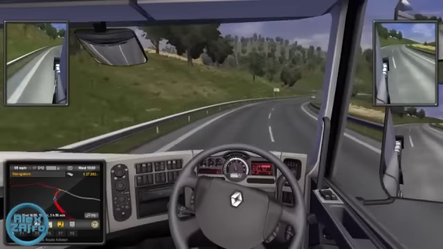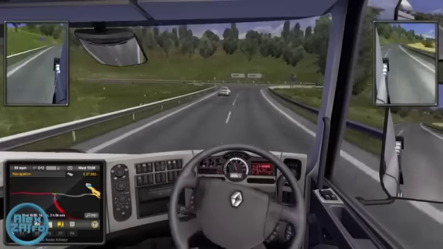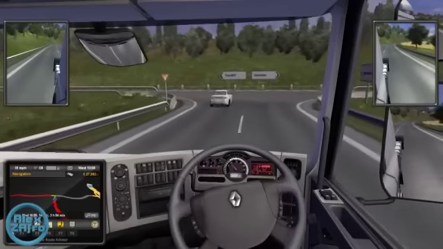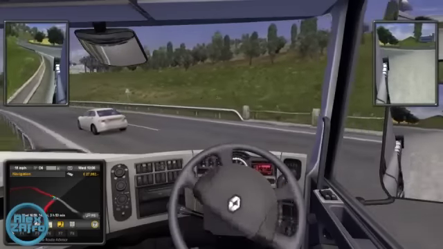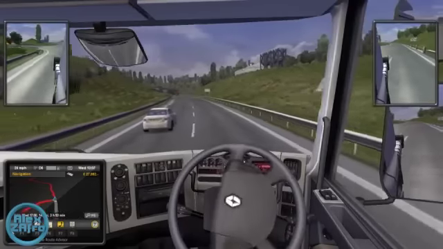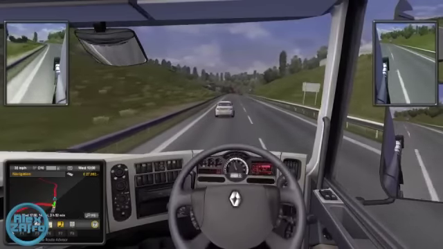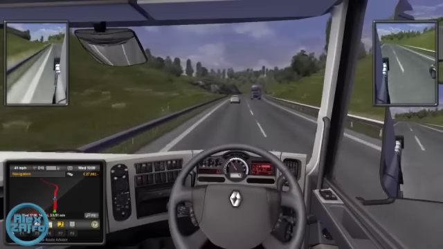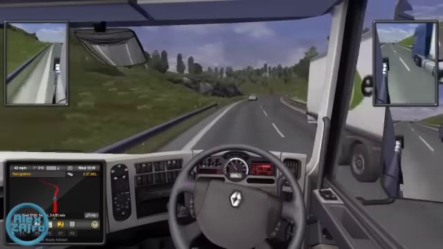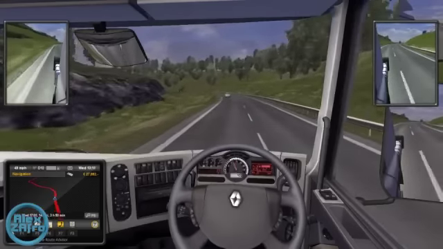We're still only, I think we're still capped at like 55 miles an hour. What's this car doing? He's just stopped in the middle of the road. The cars in this game are a bit weird. Sometimes they're really fast, sometimes they're really slow. There, he's pretty much just stopped and now he's just sped away like crazy, man. It's a pretty fast little truck here, it's actually quite nice to drive.